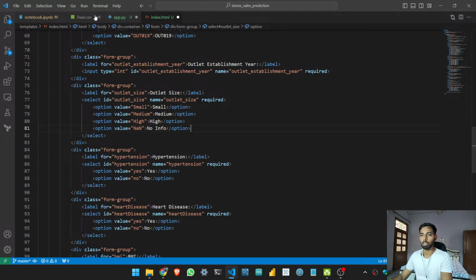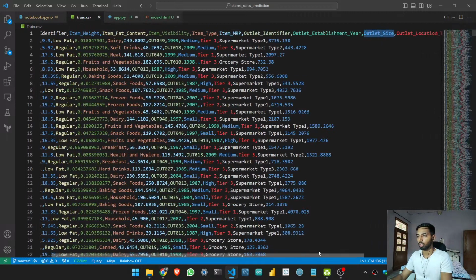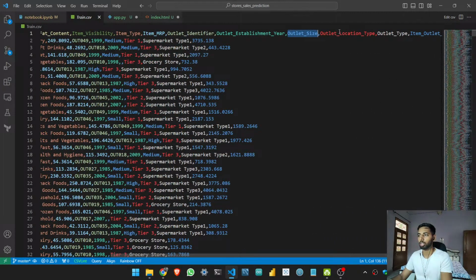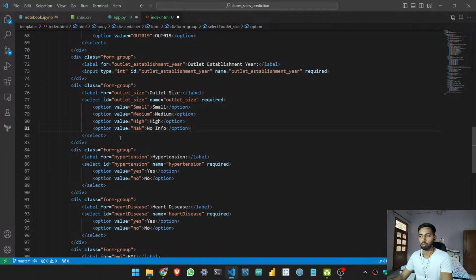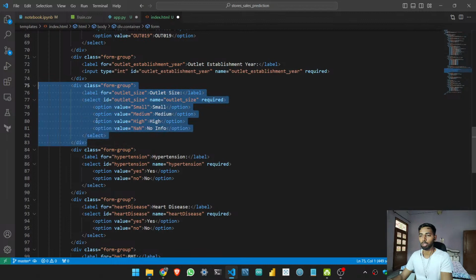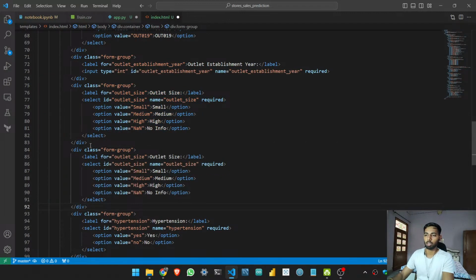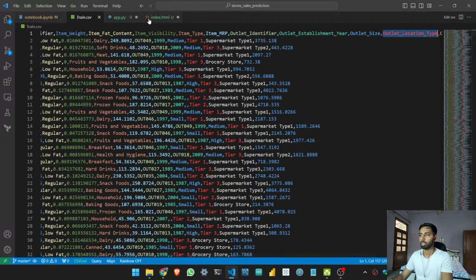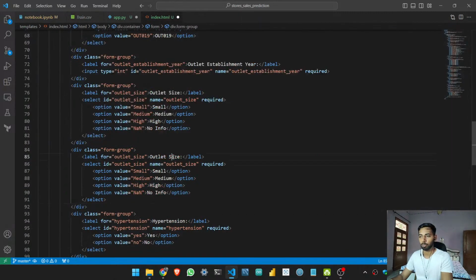Now for our next variable, it is our outlet location type. Again, we have to copy this outlet location type.